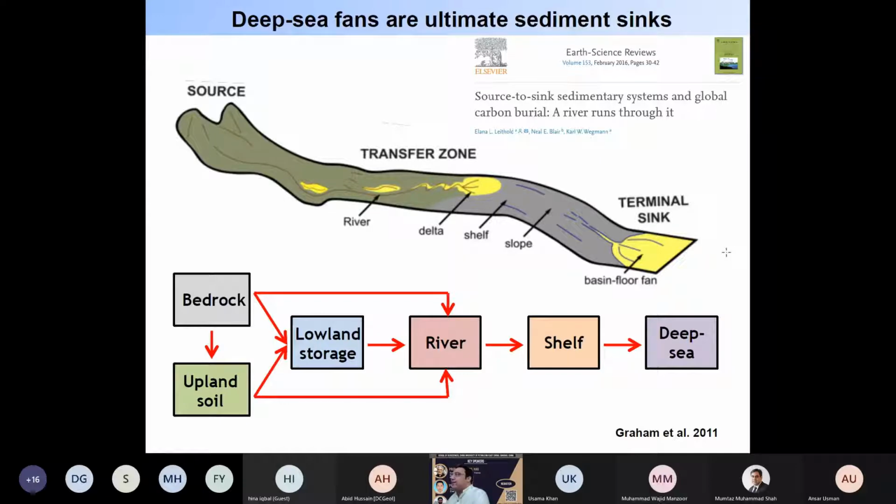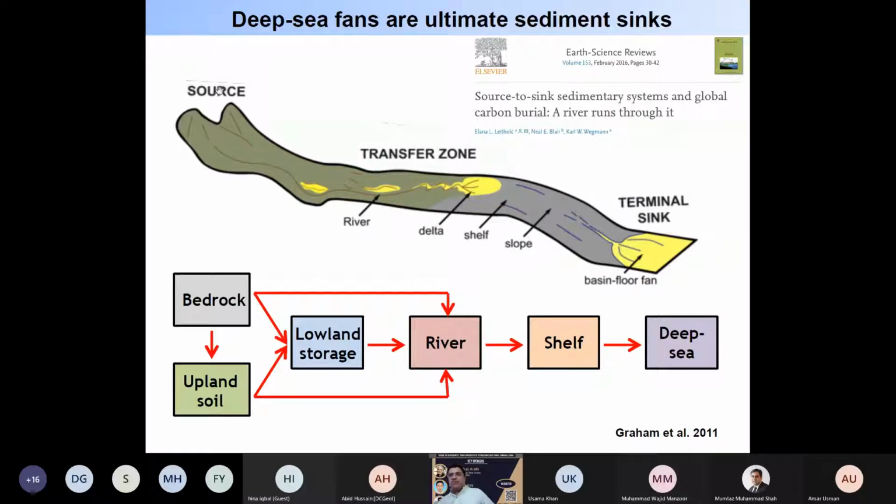So what are submarine or deep sea fans? They are the net accumulations of terrestrial sediments, organic matter, and most recently anthropogenic pollutants that we call microplastics, since we are living in the Anthropocene. So there is a new sediment in the academic circle that we call microplastic. It's a new type of sedimentary particle. Deep sea fans are net depositional accumulations of those particles at the terminal end of this rather long land to deep sea sediment transit.